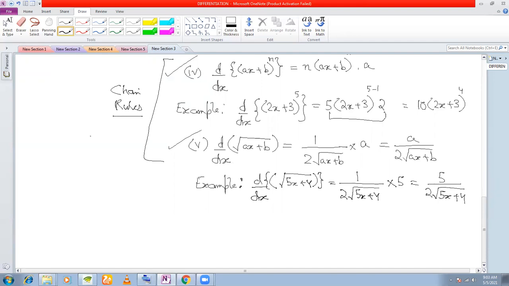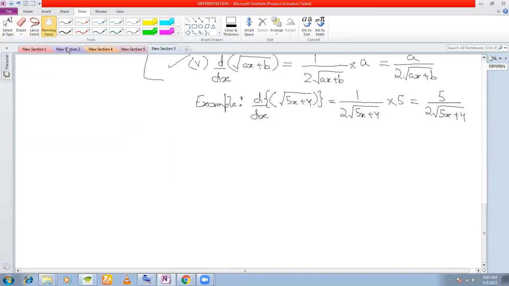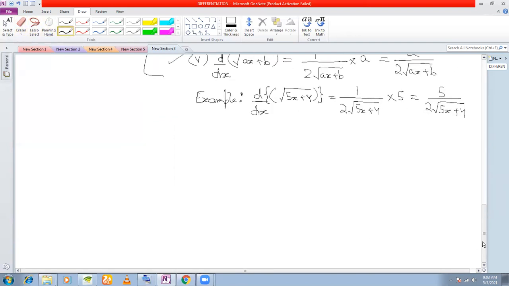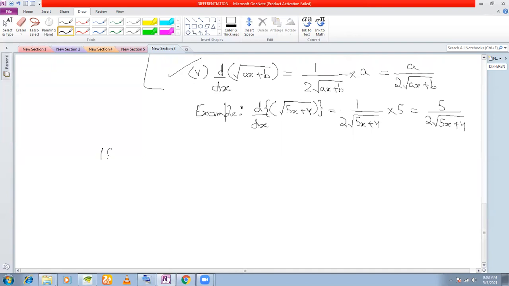Apart from these formulas that I gave you, what I also discussed in the last class was that if u and v are two functions of x, remember u and v are not constants. If u and v are two differentiable functions of x. Now, what do you mean by differentiable? We'll see this definition later. But for the time being, remember that u and v should be differentiable.